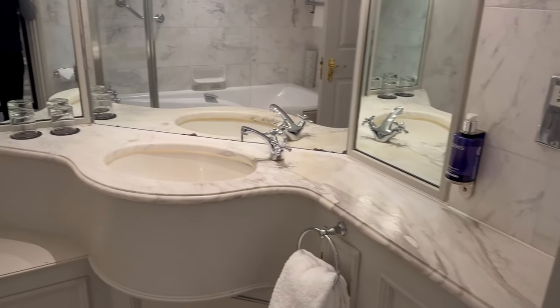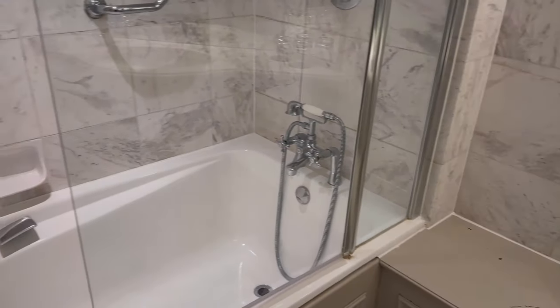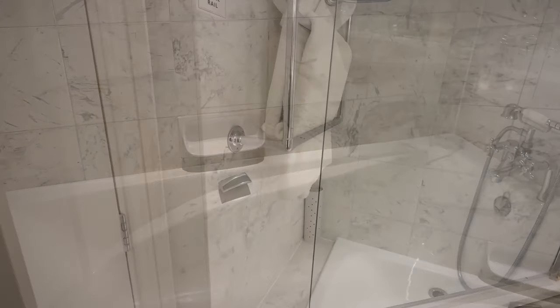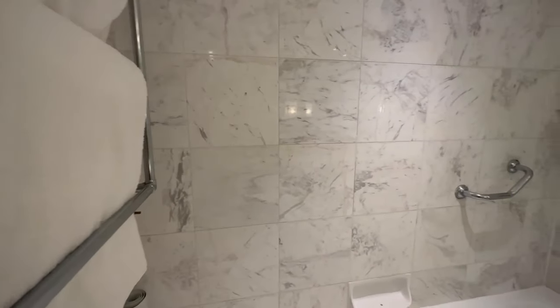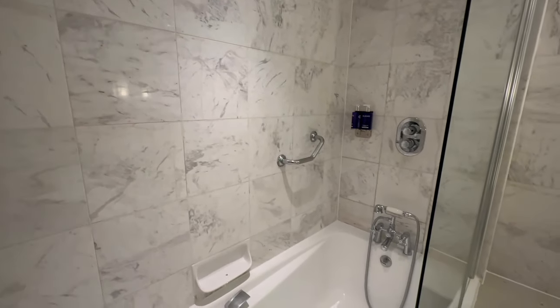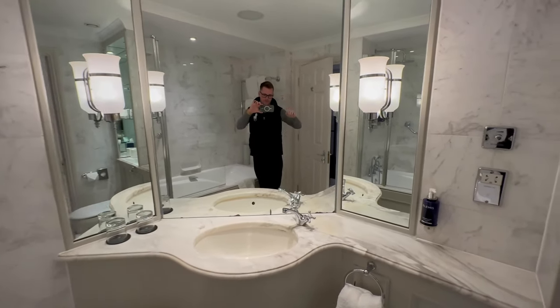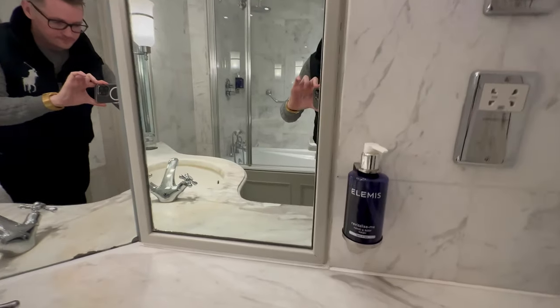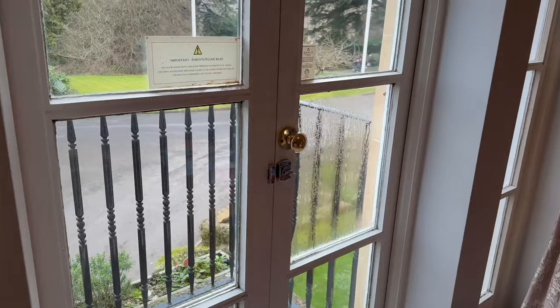The room flowed straight into the bathroom. I absolutely love the white marble and also the wooden panelling. There was no separate tub and shower, which is something I tend to expect from five-star hotels. That said, both were just about big enough, and I was particularly a fan of the Elemis amenities — that certainly made the whole look and feel of the bathroom much better, being given that quality of amenities to use.